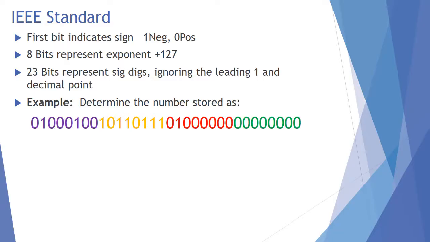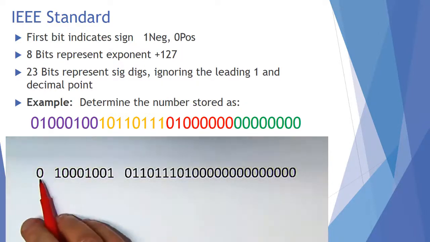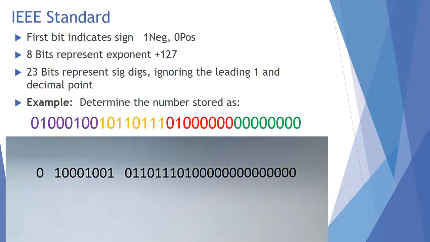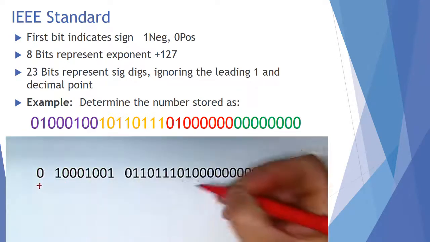Okay, let's wrap this up by going in the opposite direction. Let's take a number stored using the 32-bit format and figure out what number is being represented. So on your screen here, I've got a 32-bit number broken into 4 8-bit chunks by color. Let's decode that one. We'll do this one together, and I'll give you one for practice. So the first thing we want to do is break it up according to the 3 parts of the number. The first digit we're going to break off, that's our sign bit. The next 8 digits give us our exponent, and the last 23 tell us what our mantissa is. So here we go. Our sign bit is 0, that means this number is positive.